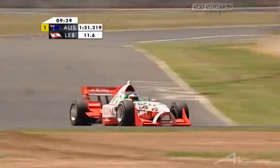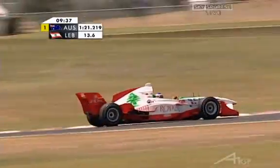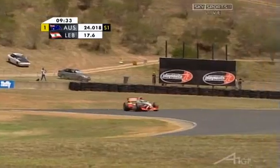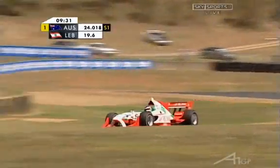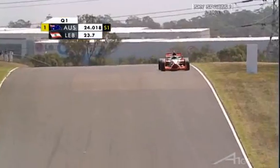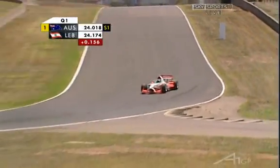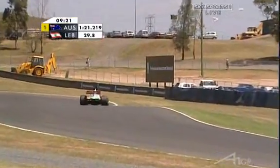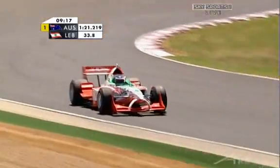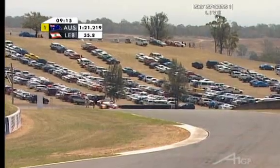It was a deliberate plan. We're on our used rubber at this point, our old sets, and we wanted to give ourselves as much time as we could get if there's any chopping or changing between this run and the next run, which will be on new rubber. And from feedback from Karl, how's the car feel after that run? He said over the radio that it feels pretty good. So it was a tidy little lap, and it's looking good.